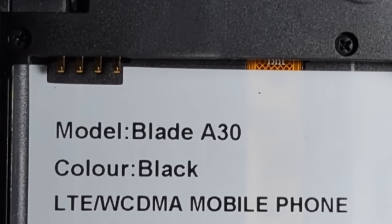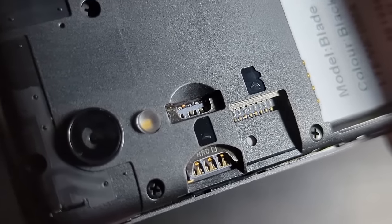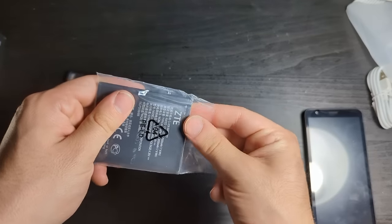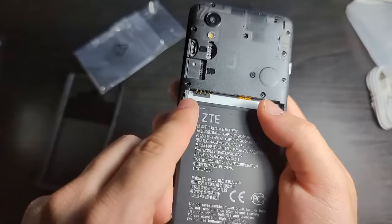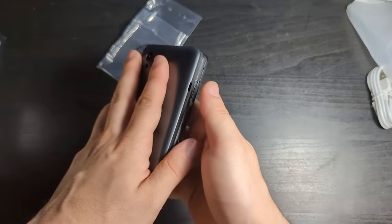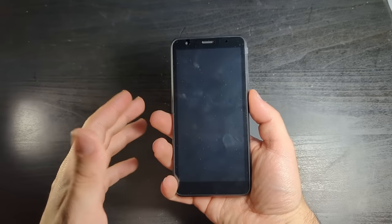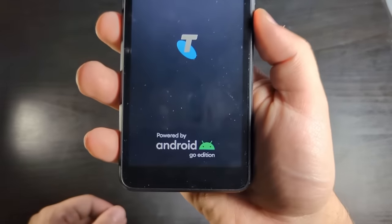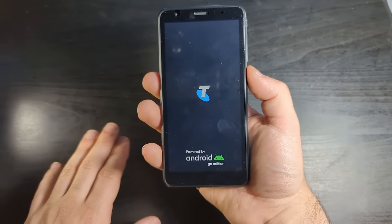That just sounds like quality. If you wanted to know what this thing actually is, it's a ZTE Blade A30 — just rebranded to be Telstra. Here's where you put the SIM card and your micro SD card. Let's put the battery in. How is it already scratched? And we basically just take this and plug it in like an old Samsung phone, take the back and just slap it back on. Our phone's now ready to go. Let's turn on the phone. The battery's charged. Android Go edition — I've never actually used Android Go edition, so I don't know how good it is, but we're going to find out together.